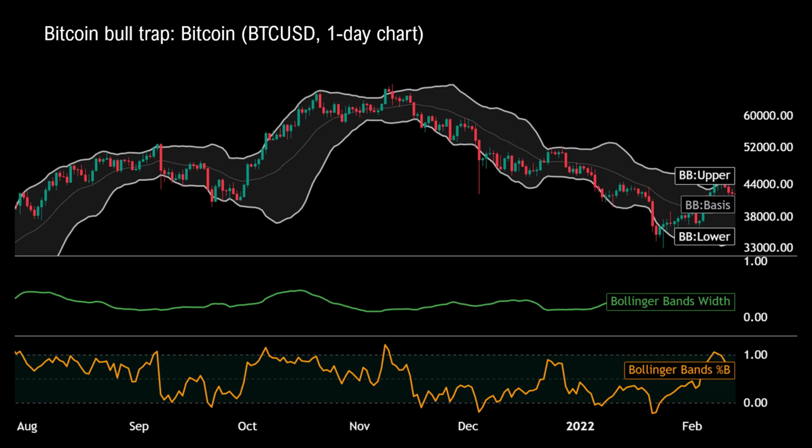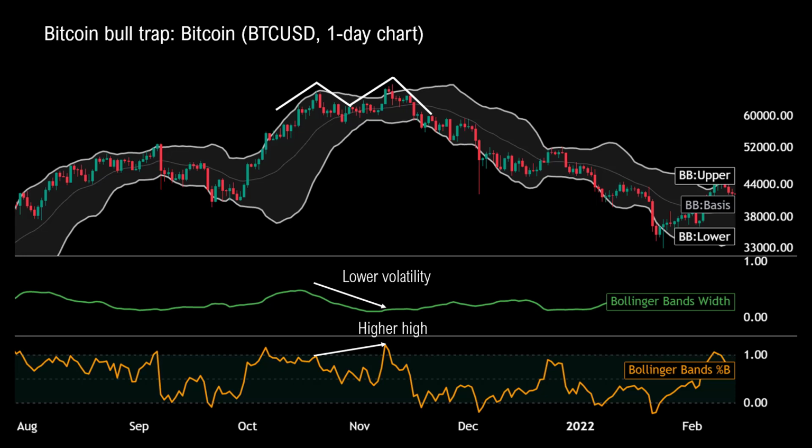Bollinger Bands can also help you spot potential bull traps, and here's a prime example of one on the Bitcoin one-day chart. There's the M-top pattern. Here, the second top did happen with lower volatility, which is what you usually want to see with an M-topping pattern. But in terms of its relative position on the bands, we can see that the second top was actually a higher high than the first.